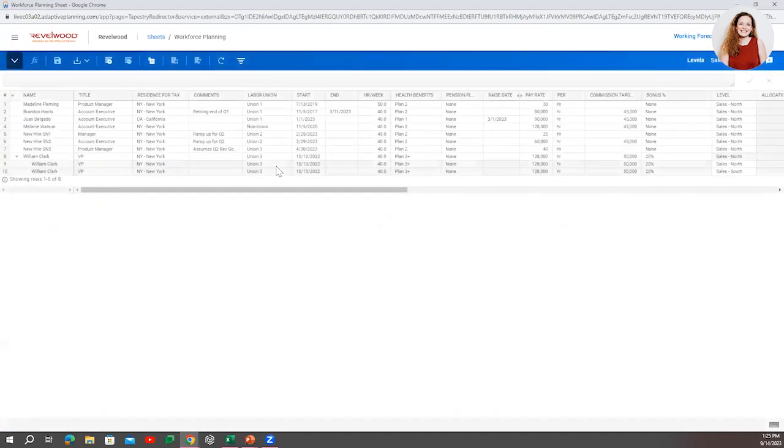So it's going to be an individual-based planning model. This is called a modeled sheet. Nomenclature isn't particularly important. That just means it is a sheet with a bunch of columns. You can drag any columns you want on here. So we use this for things like purchase orders, prepaids, your CRM data, those contracts. I'm using it for a workforce planning sheet here. So they are super flexible and you choose what intersections are on them.